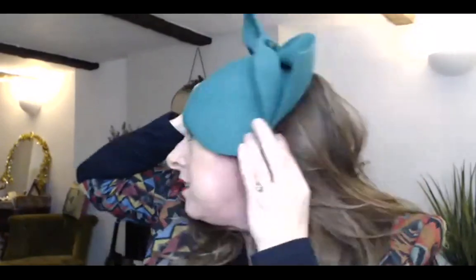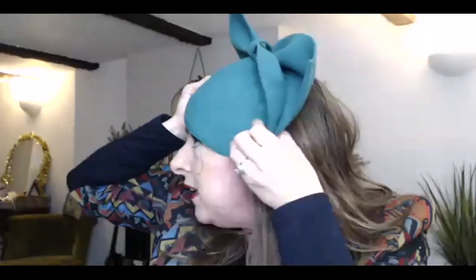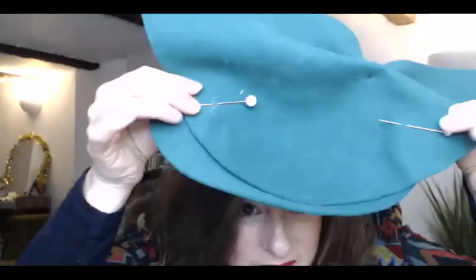And then with the other side, doing the same, go straight up with my finger, and that's about there. And that goes that side. You can just check it again. The other one's that side. Massive pin. So then I've got two pins either side, and then I sew my elastic in the middle of one of the pins. So I'd sew the elastic about there.